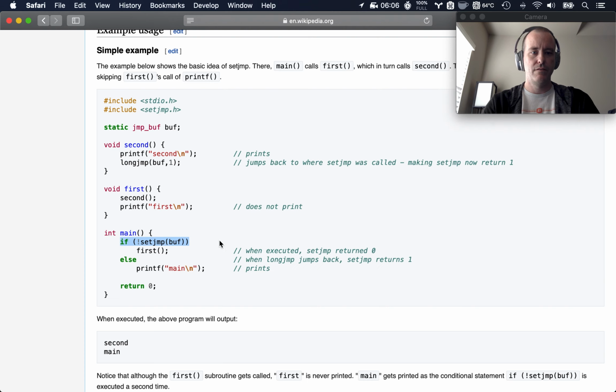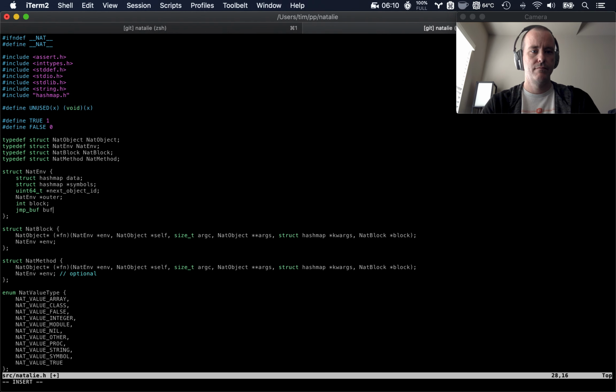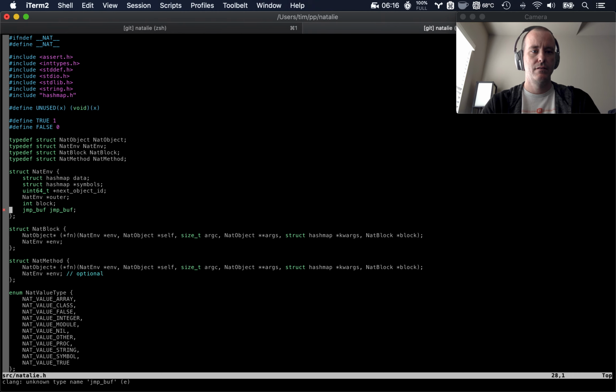The env is going to have this. We're just going to call it the same as its type. It's not going to like that. Let's call it with jump spelled out, jump. Okay, and we also need to do the include here.